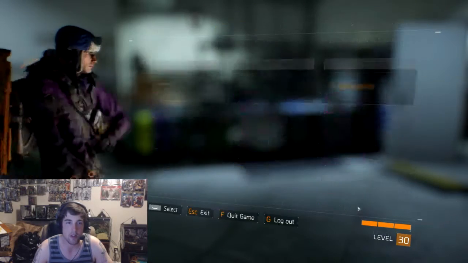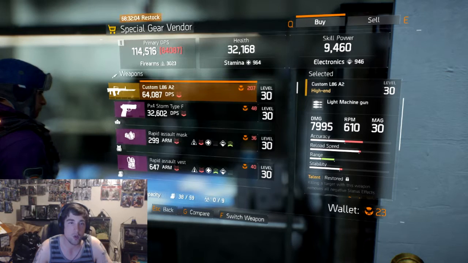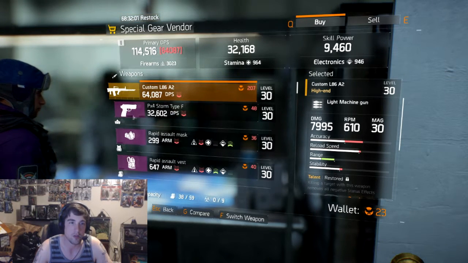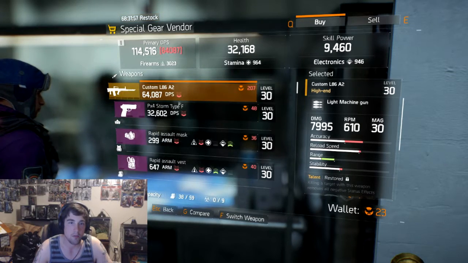Here's the Phoenix Credits. Here's the Phoenix finger right here. This is where you're going to get your high-end gear. What looks good to you? That's an orange. Gold, or orange, gold, yellow. People call them all sorts of things. Gold is the highest tier in the game.